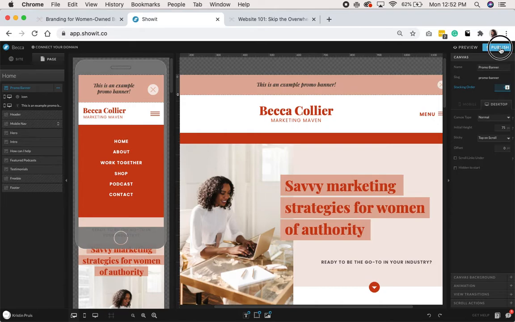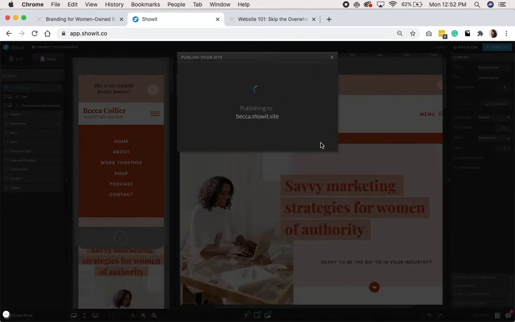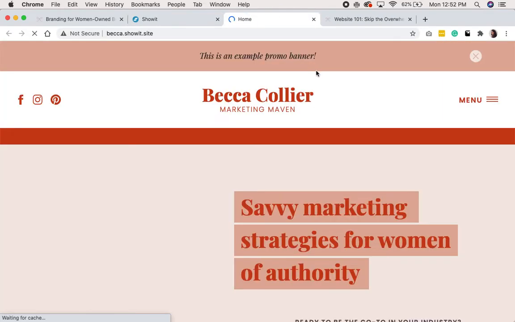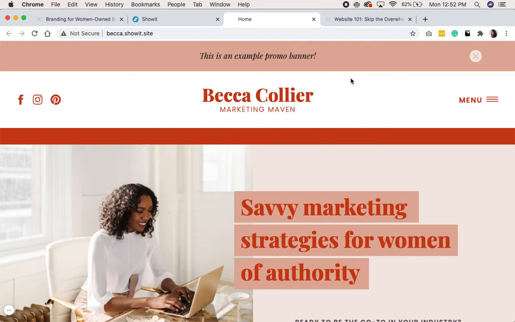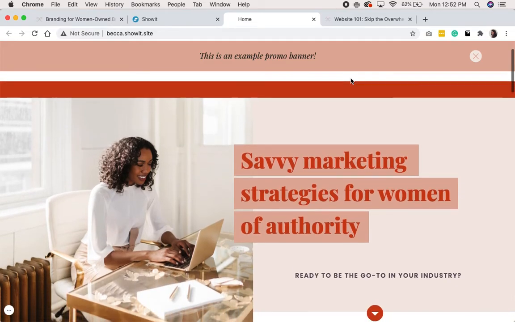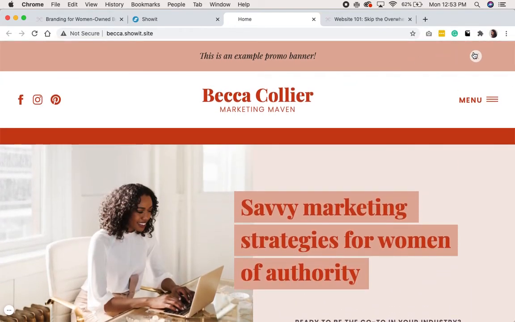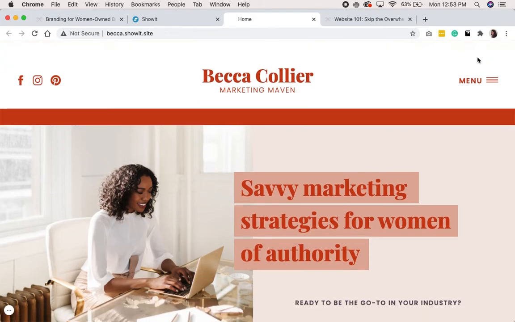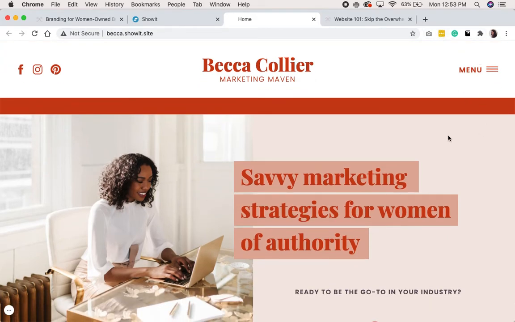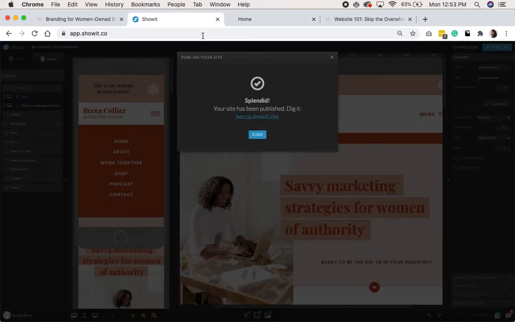So I'm going to go ahead and publish those changes, and then we can check it out on the front end and make sure that it actually works the way that we want to. Okay, so here we have our banner. It looks great. And now you'll see if I start scrolling down that it's going to follow me. And then if I want to click, you'll see I have the ability to click that, and then also I can hit the X to make that disappear, and then the rest of the page will go upwards.